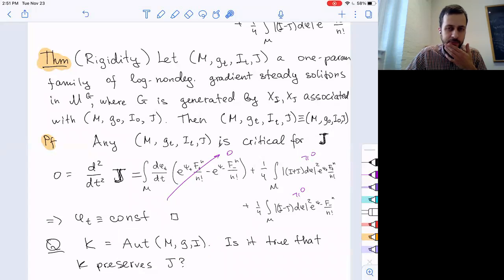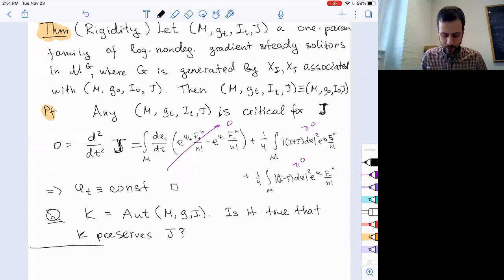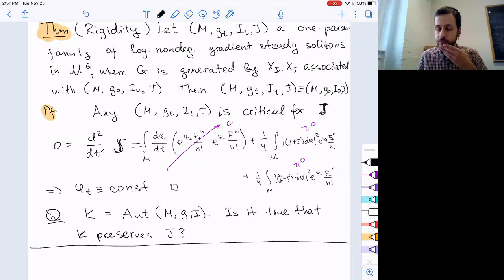So I have some time left. I was contemplating whether I should discuss existence and uniqueness on Hopf surfaces or not. Perhaps I will not go through the actual proofs. I'll just give you the main statements, and I'll explain where we use these functionals in the proof. So try not to take too much time. Any questions at this point?